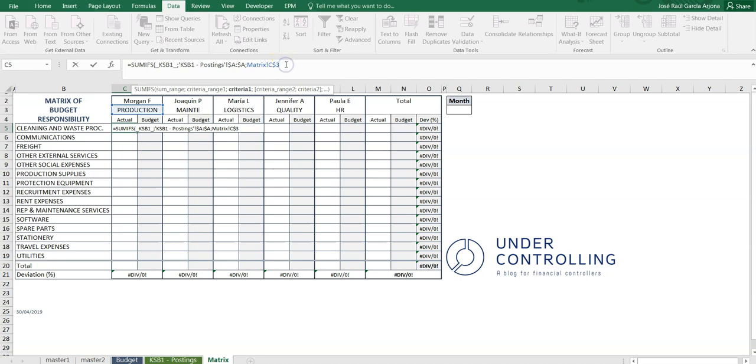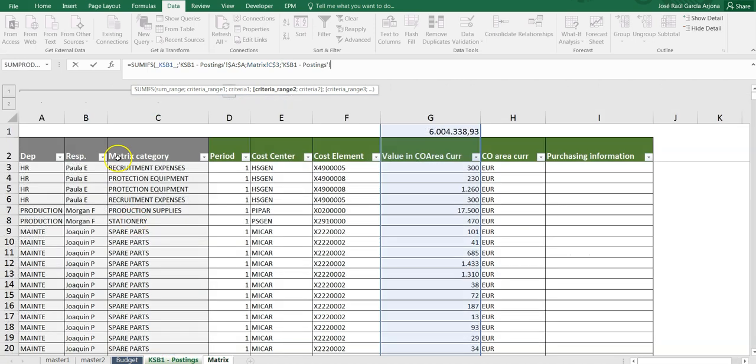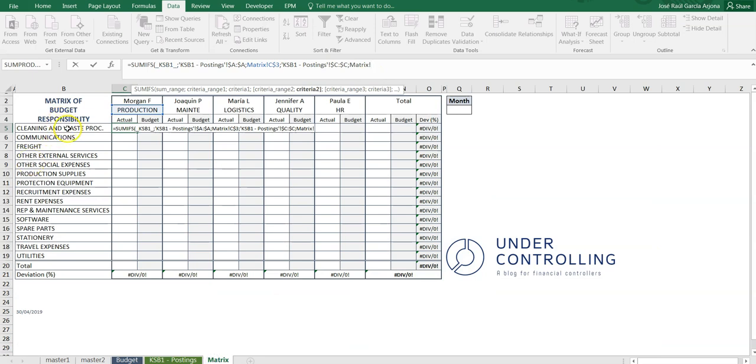The criteria number 2 will be the category. Criteria range, column C in tab case B1. We need to fix them. And the criteria will be the cell B5, and we have to fix the columns. And we close the brackets.